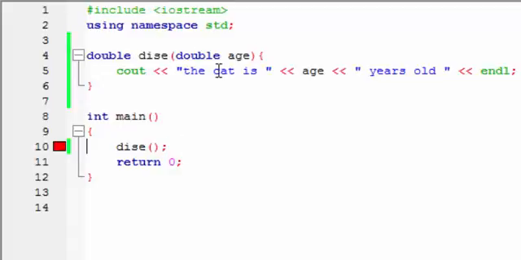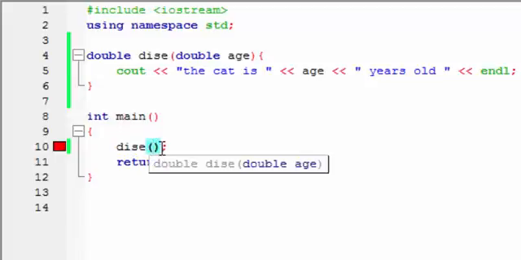Let's try building and running this and see what we are going to get. Build and run, and as you see, I have an error on line 10 over here. This is because when you look at this function, the name of the function is dice and it has a parameter. But looking at how we've invoked the function in our main function, we have the name all right, but this time we are not supposed to leave it empty like so.